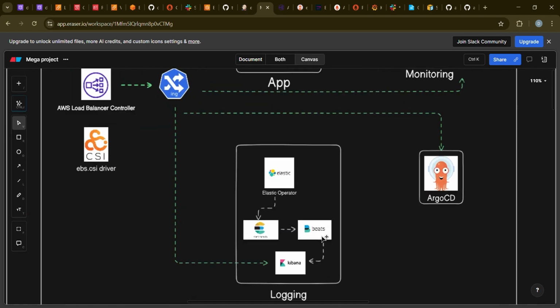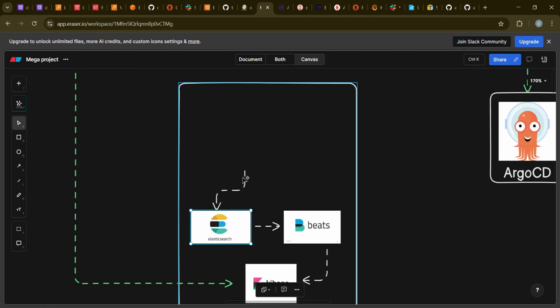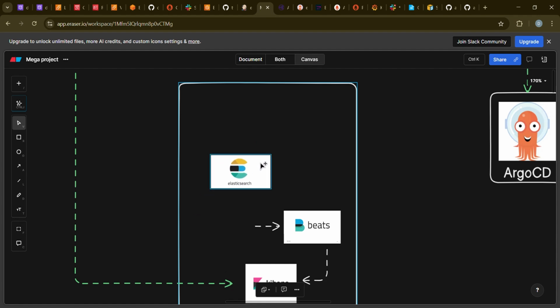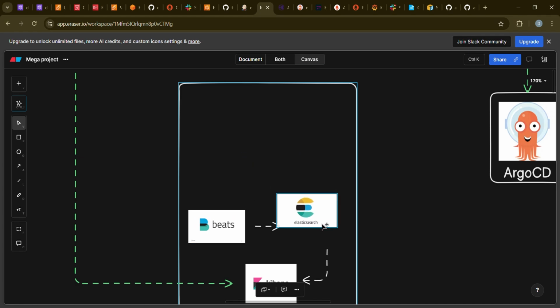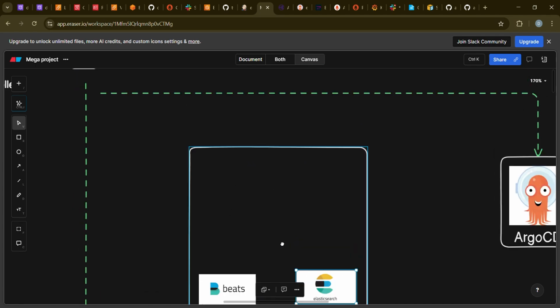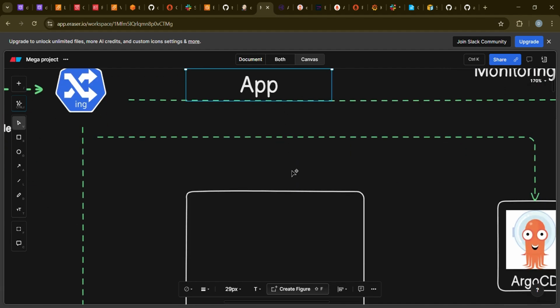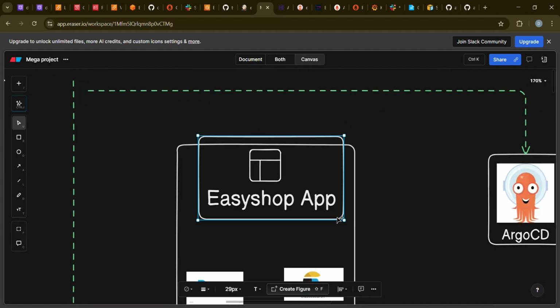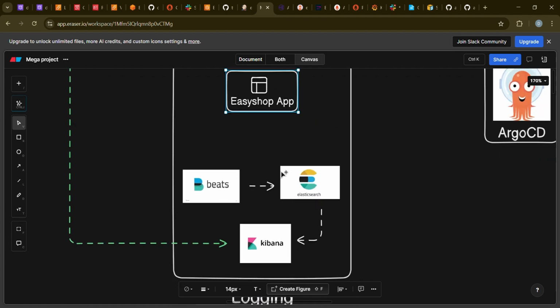So this graph is a bit incorrect. I'll just correct it. Remove the elastic operator. So the Filebeat will ship the logs to Elasticsearch, the application logs. This is my application. I'll just copy and paste it here.